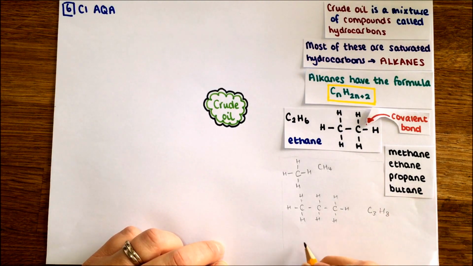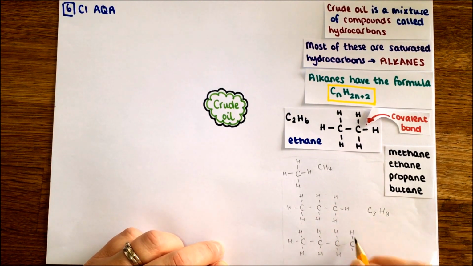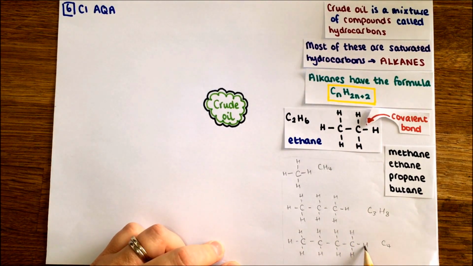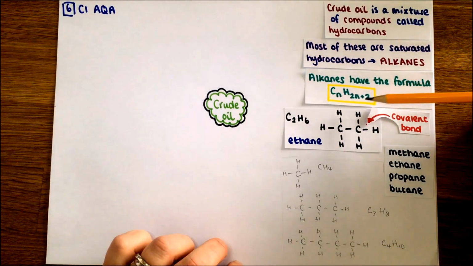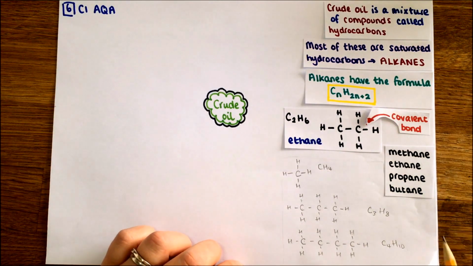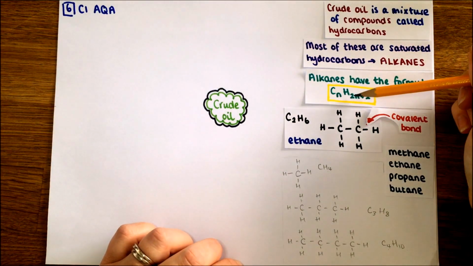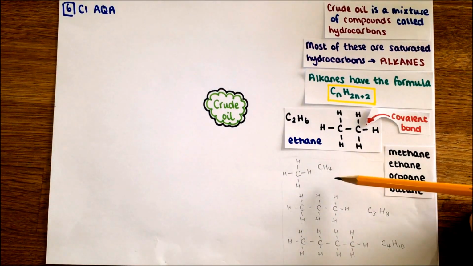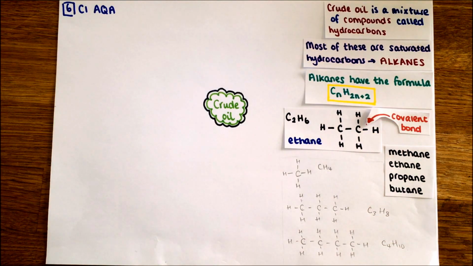And butane is 4 carbons: 1, 2, 3, 4. And again we go round and we cover that in hydrogen, and then for the formula we simply add up the amount of hydrogens and carbons we have drawn. So C4, and 1, 2, 3, 4, 5, 6, 7, 8, 9, 10, H10. You can check, because I know the general formula is CnH2n+2. So if it's C4, that would be 2 times 4, which is 8, plus 2, which is 10, and that's correct there. So that's your methane, ethane, propane, butane. You may well have to draw those structures out, so it's something that's worth practicing.